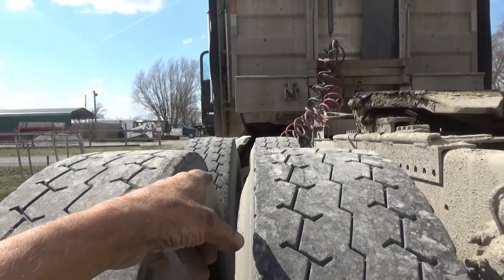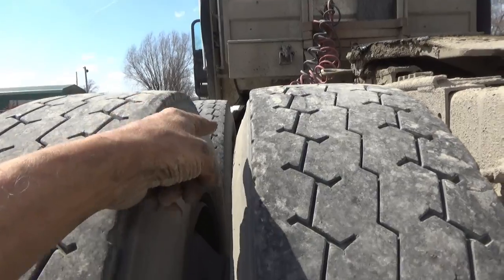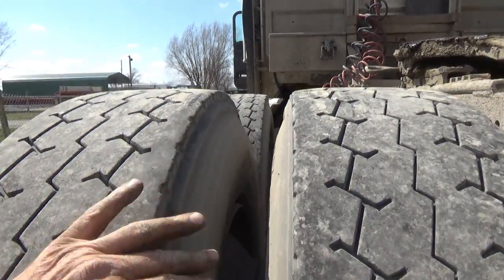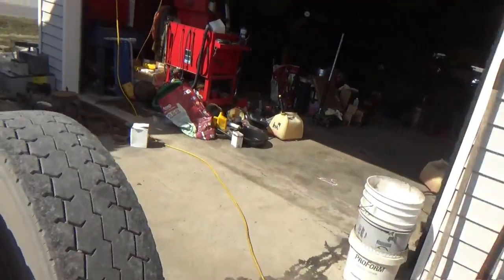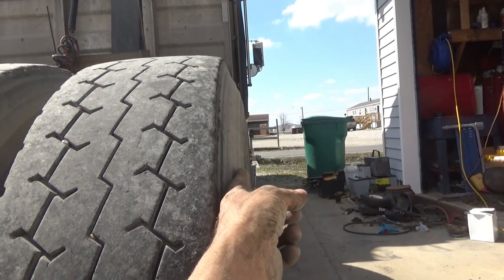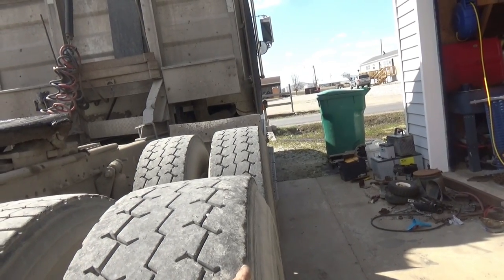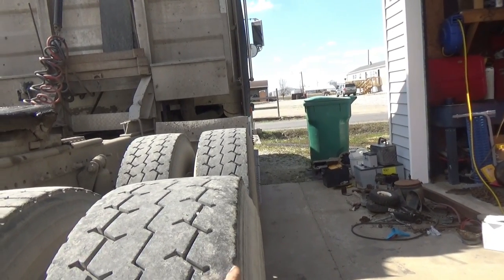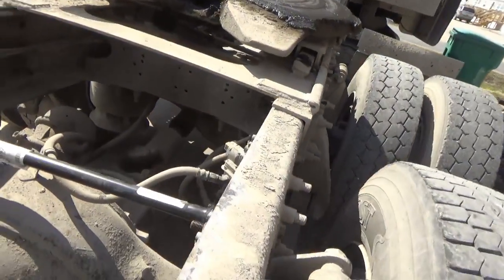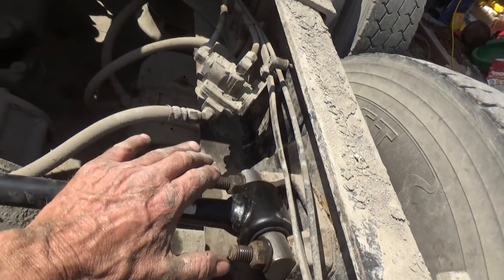When I lined up the sidewalls, the front and back of the front axle, then this one is over to my left, I mean to my right, about nearly a quarter inch, at least an eighth of an inch. When I do the same thing on this side, line these up, I don't even see the front tire. I gotta look over the top a little bit, line up the front and back of the sidewall on the front tire up there, and I can see this one sticking out nearly a quarter inch. So what this thing really needs, it needs some more shims in here to push this out.